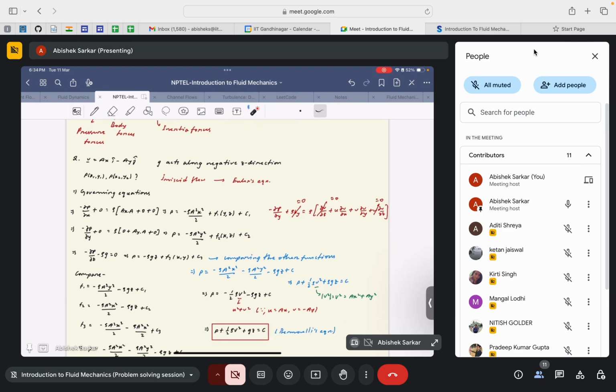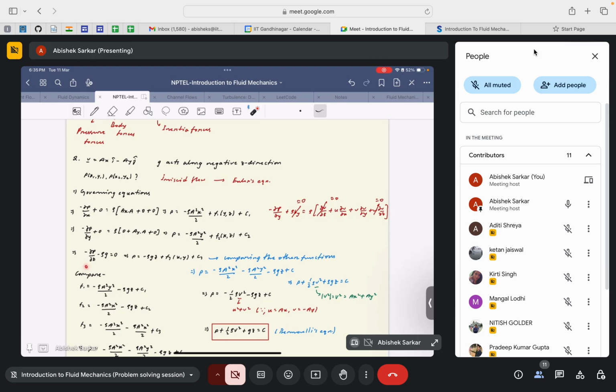Now similarly, if there was no body force along the z direction, we could have just left the equation of motion along z. But since there is a body force along the z direction, it will contribute to the expression for pressure. We saw this in fluid statics as well: when the gravitational force was acting, even if there were no velocity components because it was a static flow, there was a pressure gradient because of the depth of the flow and the presence of gravity. Applying the same concept in this case.